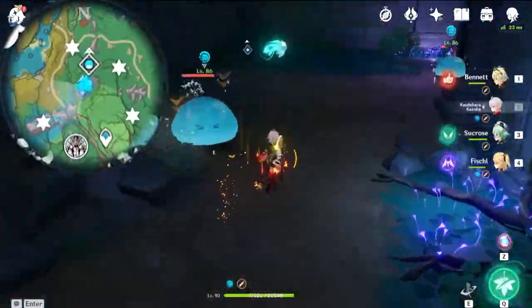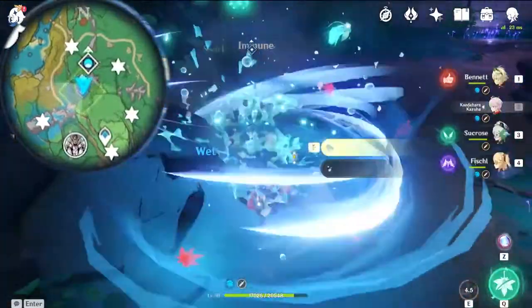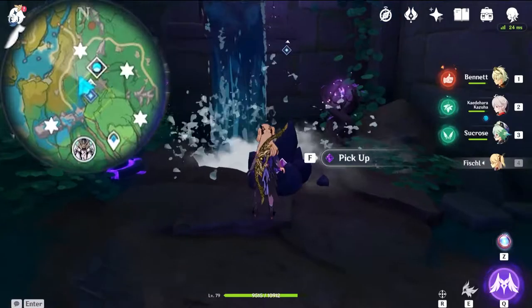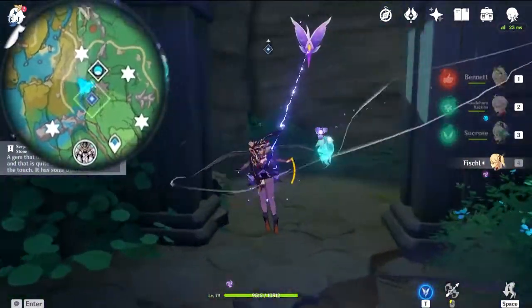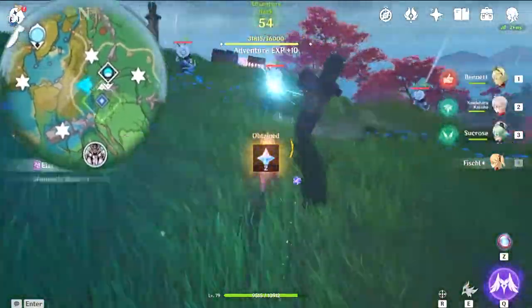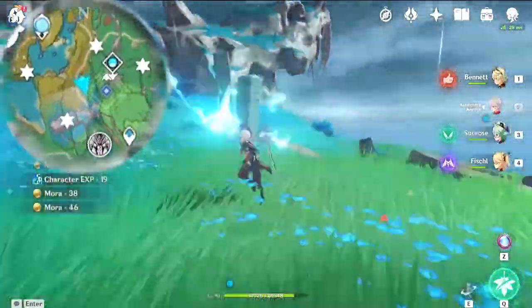Be sure you use an electro character so you can interact with the podium here so you can get out easily. I really recommend using Fischl in the area because, once again, both characters for the puzzle solving in this island is basically essential. Now, once you get that, work your way towards the Serpent Head area and you can go for the next Electroculus.